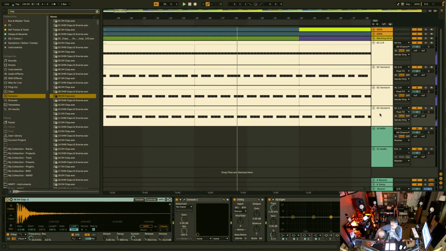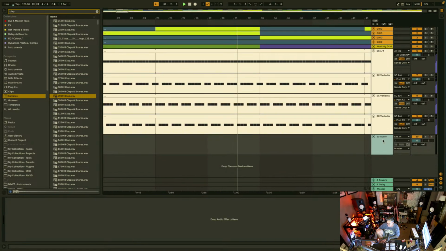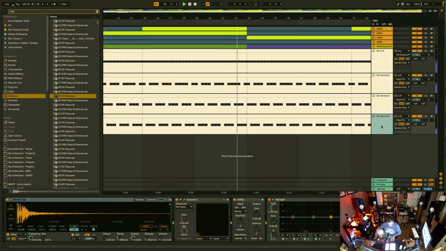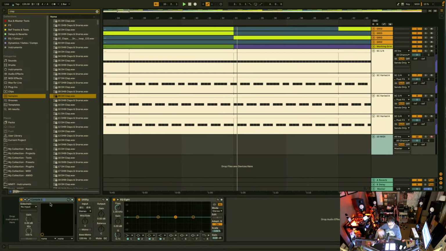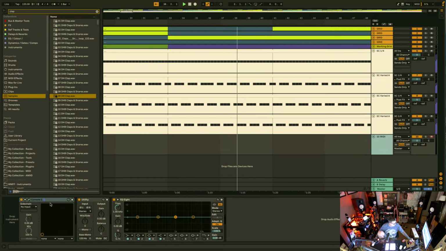So you'll see some things when I make new tracks, they pop up. So that's my default track template, if you like. If I get rid of these two here and create a new track, what you're going to see is these three racks appear here. Console 1 for what I have on the desk system here. I don't think you can see it in that camera angle, so let's see if we can change it to this one here.